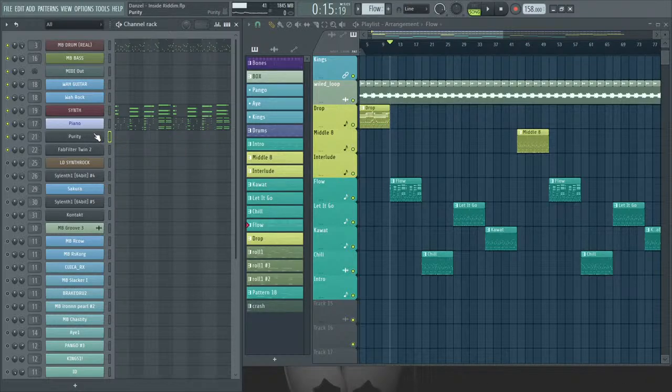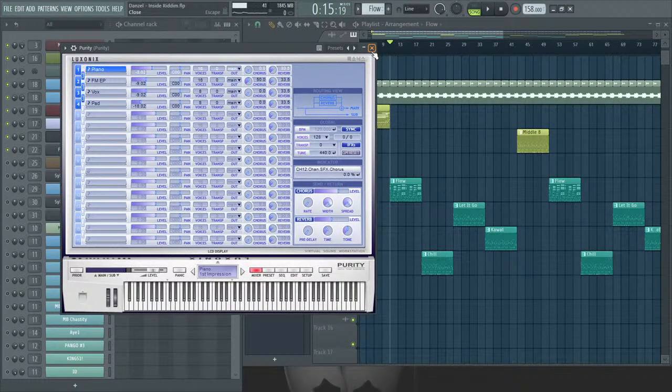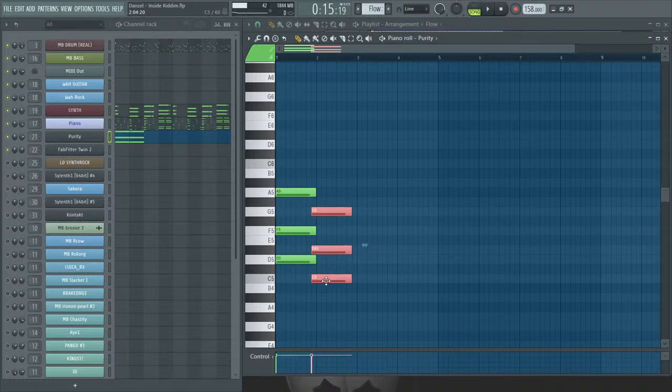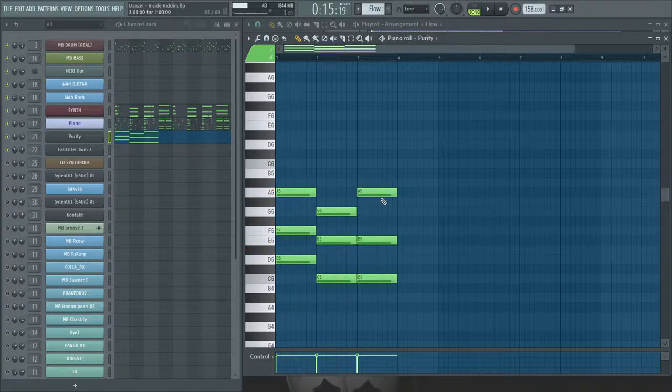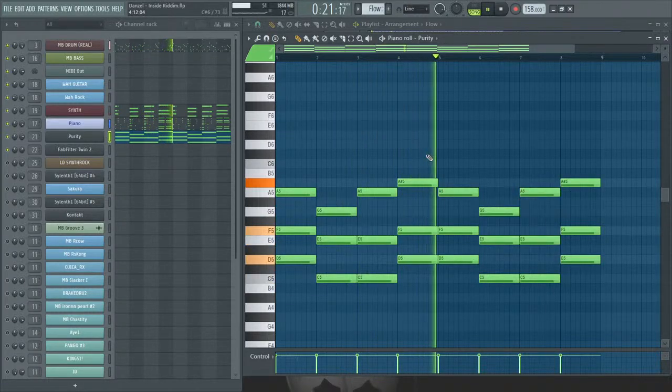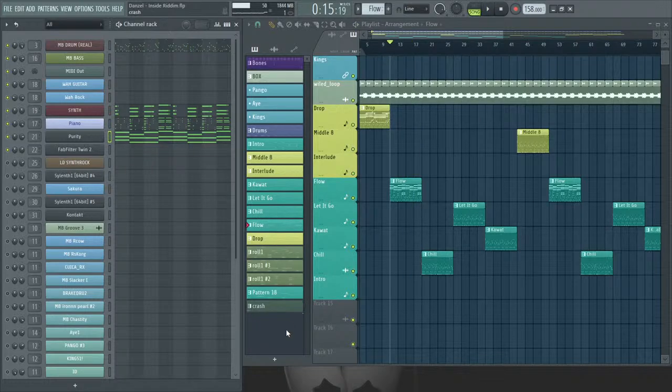Okay, now the reason I have two pianos, that's Purity First Impression. This one has, as you can see, piano, EP, Vox pad. The purpose of that one is just to be a sustenance in the background. So we can just build it from here. It's just going to keep my chords all throughout. But the purpose of it is not to be loud.